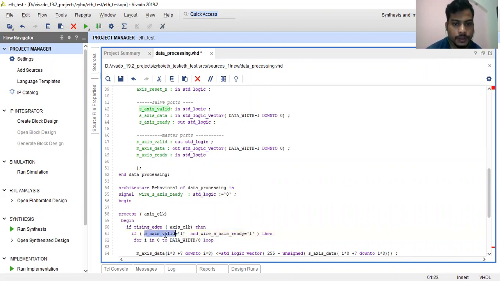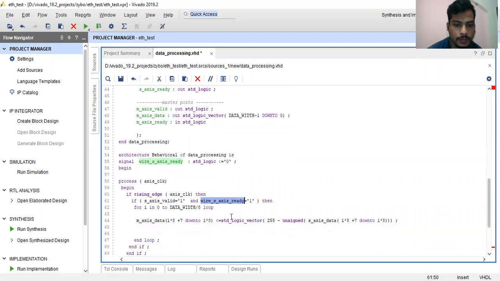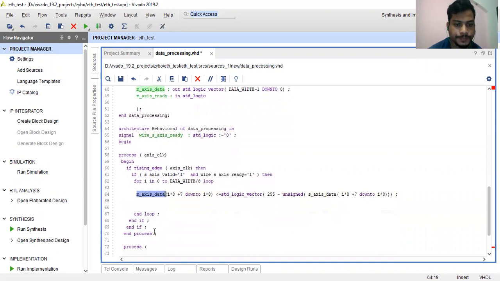The valid and the axis ready. Okay. In that case only will we be writing the data, and master will be valid.